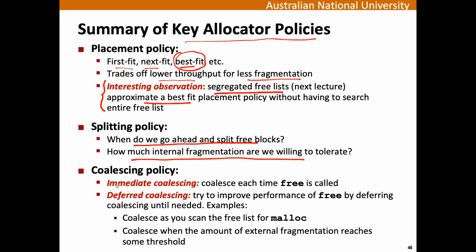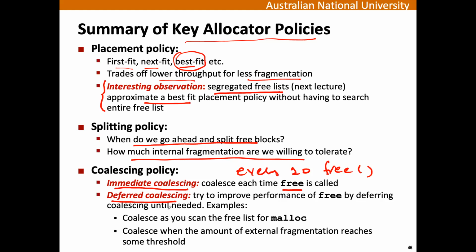We can coalesce right away on every free, or we can have a more elaborate policy. We can defer coalescing. We can say that, look, on every free, I don't want to waste time coalescing. So you can coalesce every 10 calls to free, or you can have an internal metric.